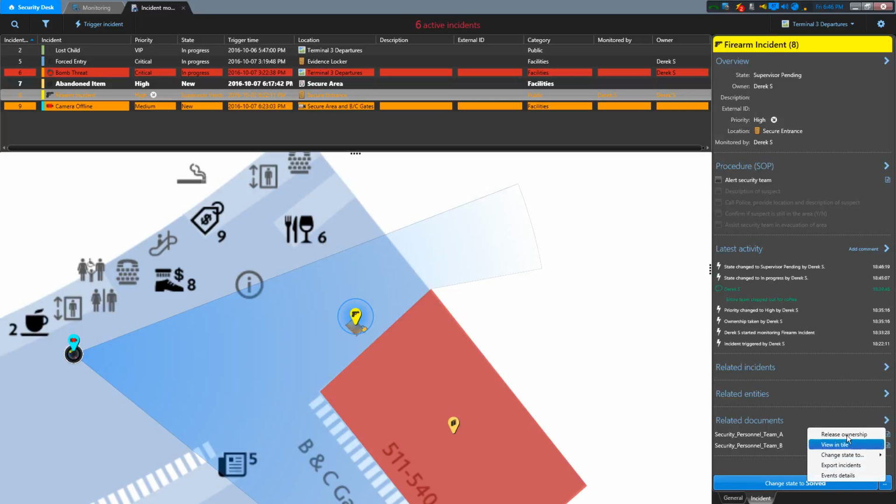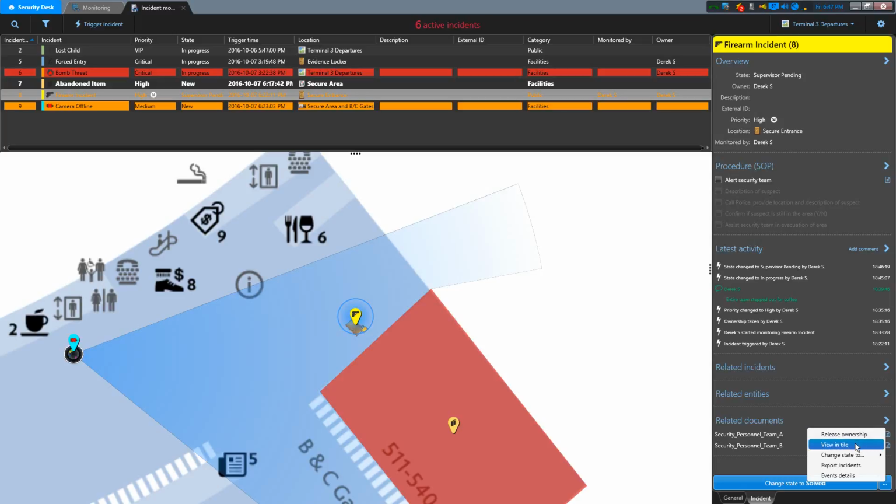And from those options we can also do things like release ownership. So I'm the owner of this incident right now, and I'm looking into whatever's going on, but something else happens and I need to be pulled away for that. It's a very critical thing, but maybe somebody else can take a look into this while I'm gone. So I can release ownership, somebody else can take ownership of it after that. As you can see from my list, you can be an owner of multiple different incidents. So that's not a problem, but this is good for actually showing on the incident list that I'm not actually owning that, I'm not looking into that incident anymore, and somebody else can take over for you.